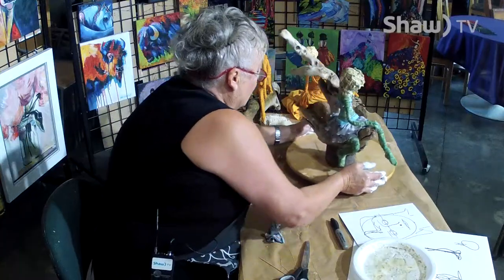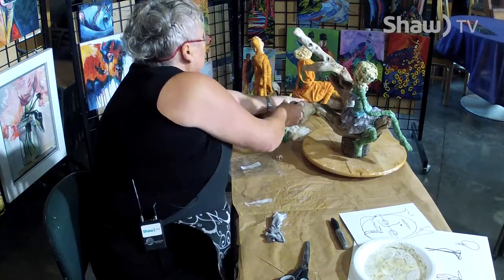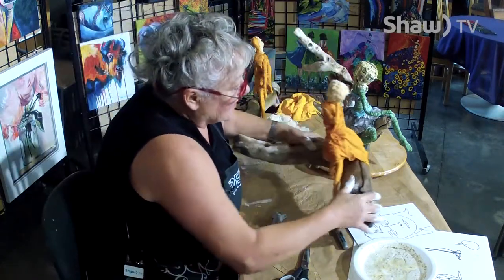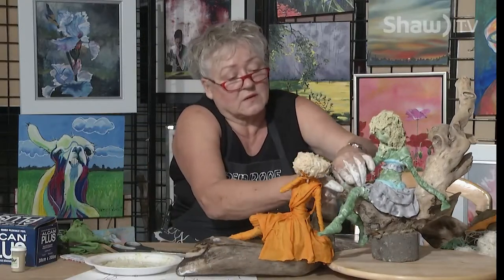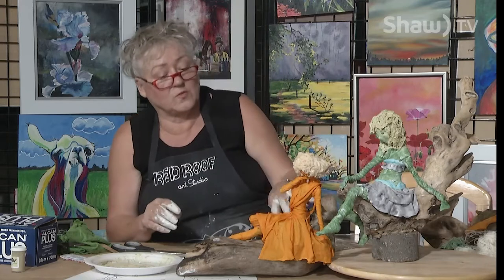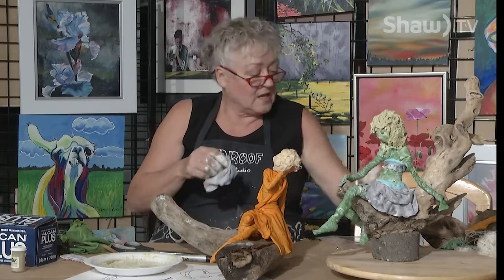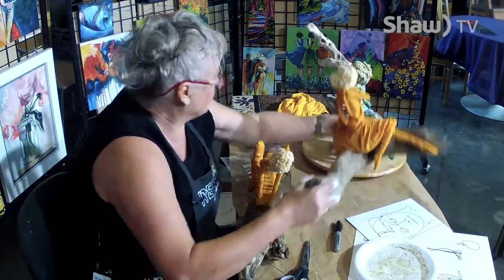Once this is hard, we're going to finish it with gold, but I can't show you that right now — we'll run out of time. But in the meantime, I have these ones made. This is one I did yesterday, and it has the white hair. I will be doing the gold finishing on this one as well — her hands will have to be attached and her foot attached here, and then she'll glue right onto that sculpture. And here's one I haven't finished draping yet — I just wanted to make sure you could see how you can finish the draping.